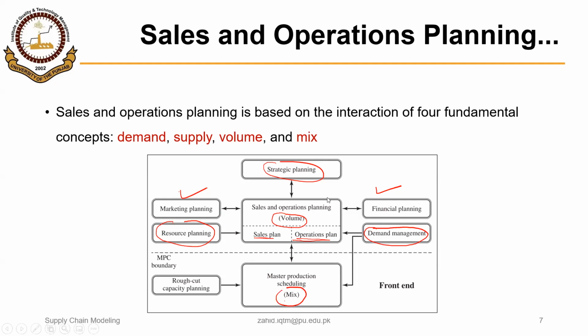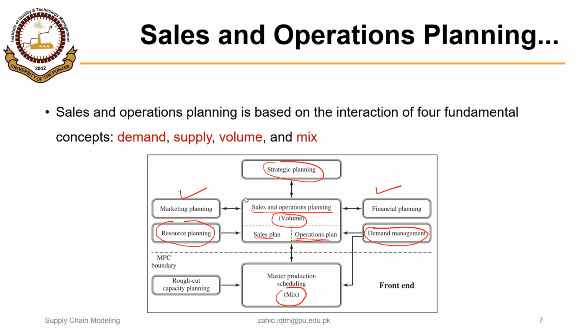So what is the quantity of specific products within the product family or product line that was actually discussed in the S&OP? So we here decide the quantities of specific products to be produced and when they will be produced. So the MPS, Master Production Schedule, is more detailed than S&OP, but both must be consistent. So the total quantity planned in MPS should be equal to the quantity in S&OP. So that is very important. So we'll see both in detail, S&OP as well as MPS, as we move on.